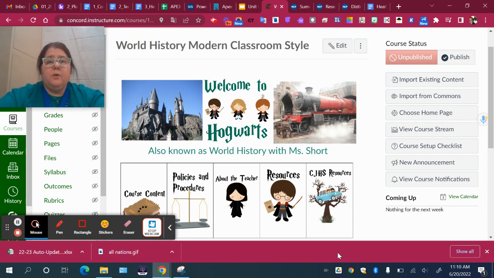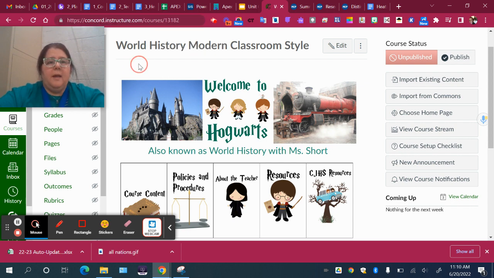On your Chromebooks, Canvas is already linked as a bookmark, and so it should be up here on the top for a lot of you. If it's not, we do have this website right here, concord.instructure.com, and that gets you to your courses as well. I can always project that for you in class, but I think on all the computers, it is already built in as a bookmark for you.